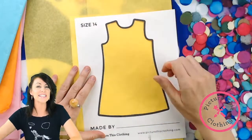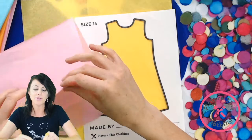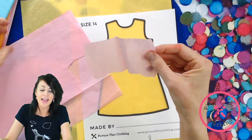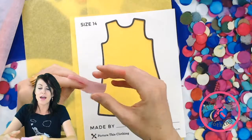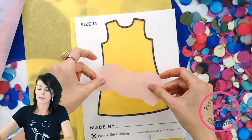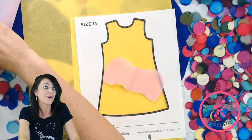We've got our background color — I like a nice solid color to give a good foundation. I'm going to use pink tissue paper next. I want to do a butterfly! We have a butterfly sanctuary here in Las Vegas at Springs Preserve opening in March, so I thought it'd be really cool to get a butterfly design going and maybe take my daughters there in their little Picture This dresses.